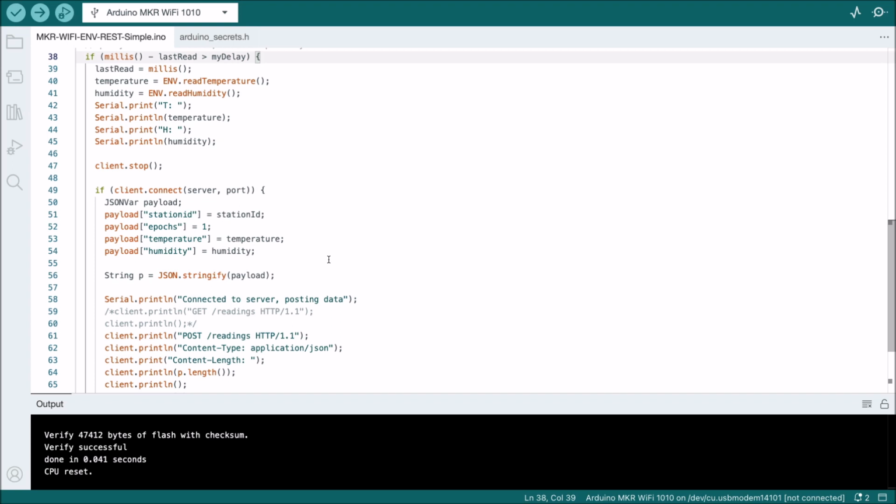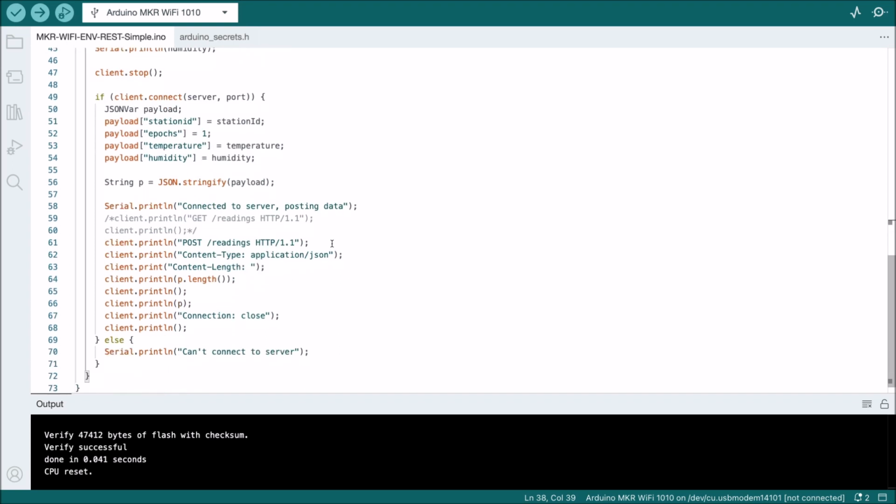So we need a station ID, which we add in line 51. We just send in 1 for the epochs in line 52. 53 has our temperature and 54 has our humidity. And then we need to do something called stringify, and we do that in line 56. And then we just send out some debug information to the console on line 58, where we specify that we're connected to the server and we're now about to post data.